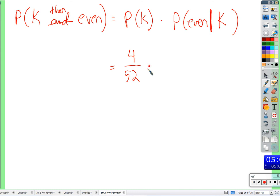What's the probability of getting an even now that a king is out of the deck? It's not different because the king doesn't affect the even cards. That's true, there are still just as many evens. So how many evens are there? 5 in each suit, 5 times 4 is 20. But now there are only 51 cards, so that's 20 out of 51. That's where it changes, because there's one less card. The king that's gone is not an even, but it is one less card. It makes our even a little bit more likely, a better chance, now that we've taken one of the cards away.